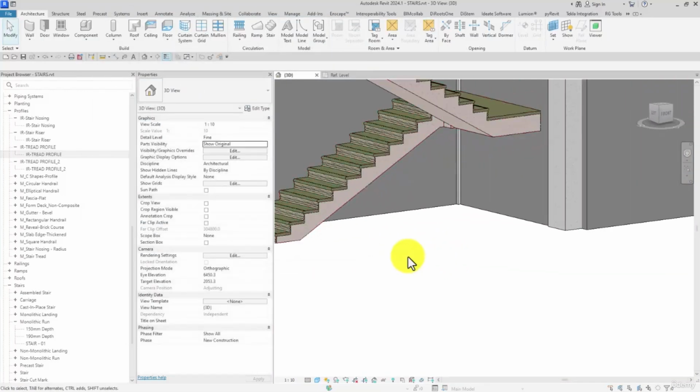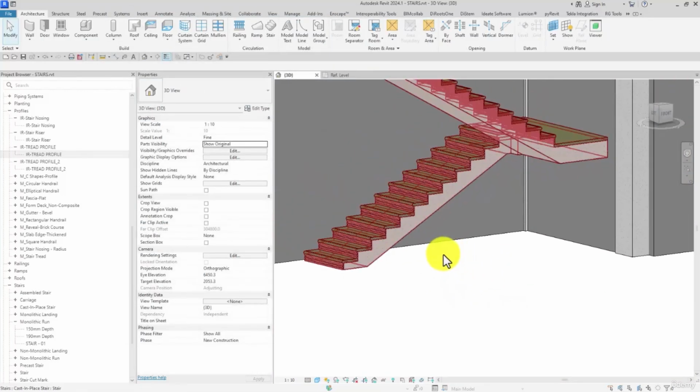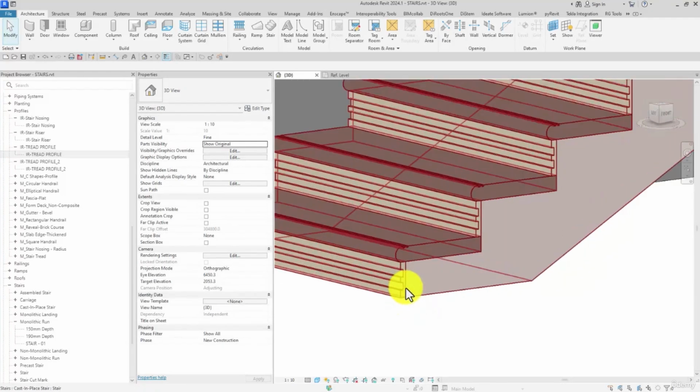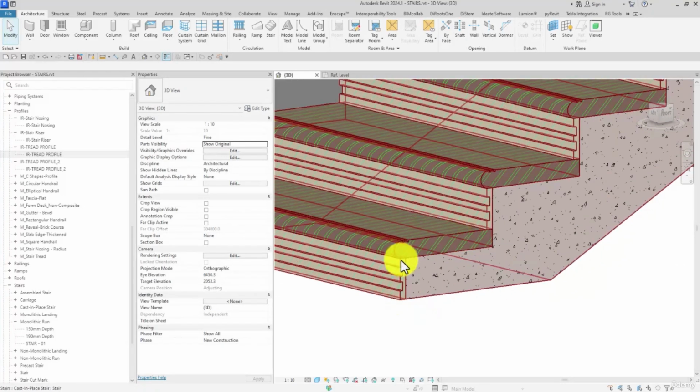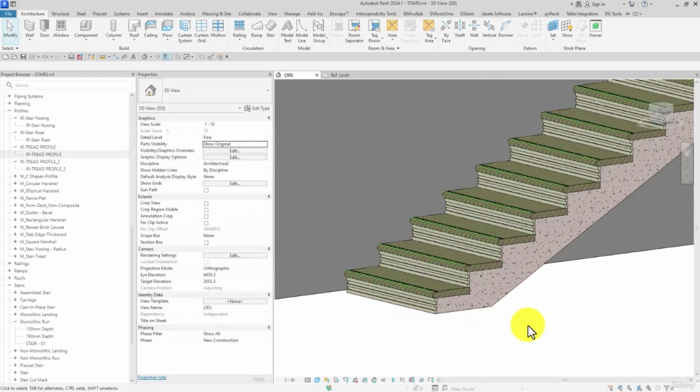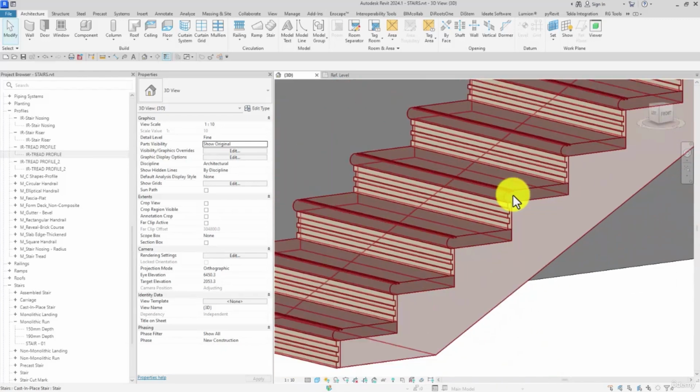Watch this. So, got no limitness, guys. You can model whatever profiles for riser, thread, nosing dedicatedly and also customizedly, and then replace them with the default ones.